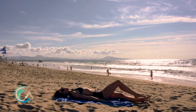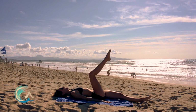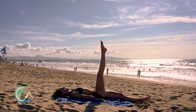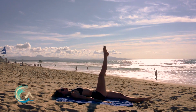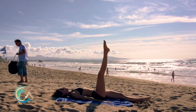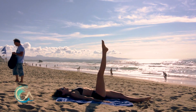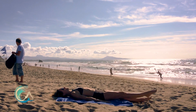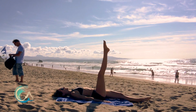From here, pull your right knee in towards your chest, give it a little hug, and you're going to lengthen the legs straight up towards the ceiling or the sky. Arms are long by your sides. Let's go straight into our single leg circle. You're going to cross the body, down, around, and lift up. Inhale, cross. Exhale to pull that leg back up and around. Inhale, exhale. One more. Inhale, exhale, lift.